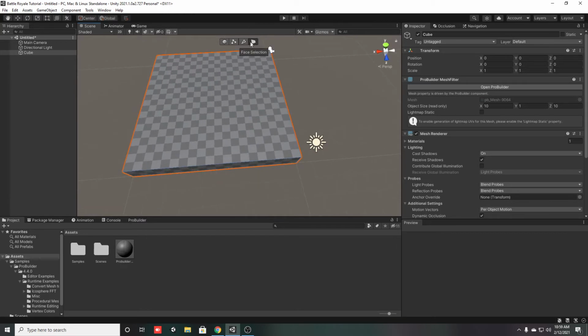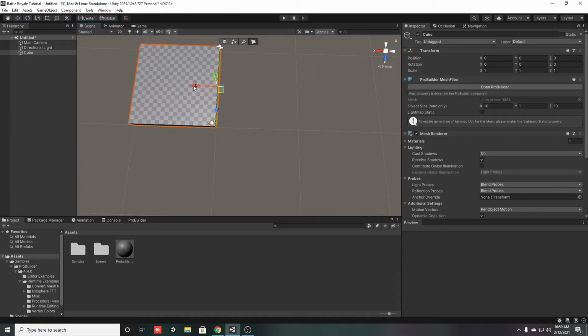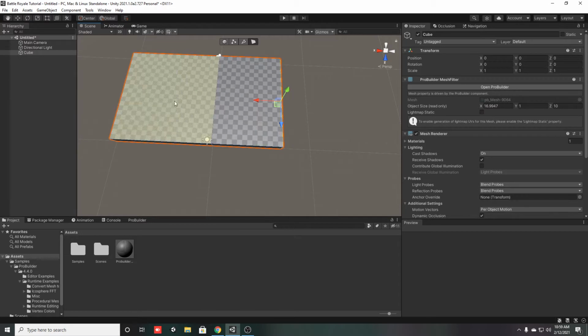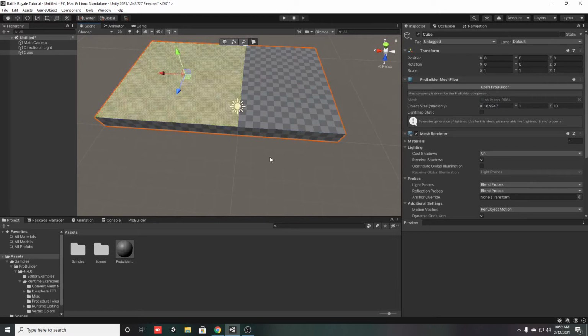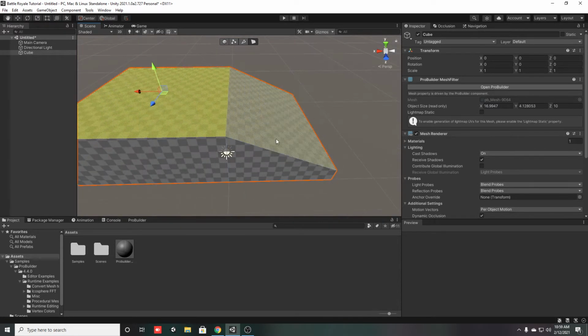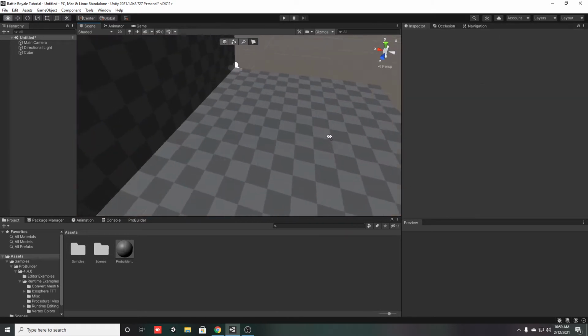So what do we have to do, how will we make it big? Just click on the faces, select the face and extrude it. I mean, just move it forward. If you press and hold shift, then move, it will extrude. If you have used Maya or Blender, you know what extrude is. It will extrude the faces. See this, and the tiling is not interrupted a bit. The sides, the upper part, the lower part, everything is good. This one I made slide because I didn't press and hold shift to make it like this.